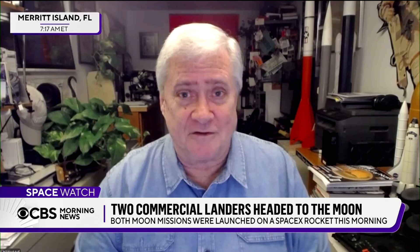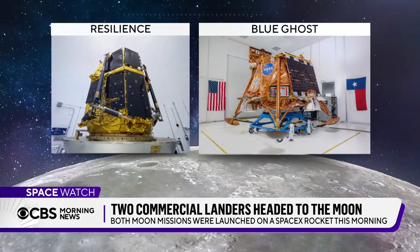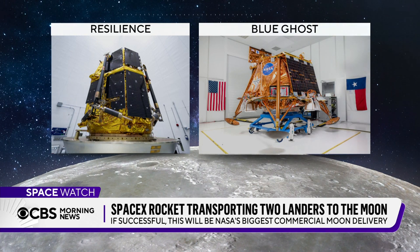Well, as you said, they're very separate missions. The Blue Ghost lander, which was built by an Austin, Texas-based company called Firefly Aerospace, is carrying 10 instruments provided by NASA. NASA spent about $44 million on the instruments and is paying Firefly Aerospace $100 million to carry them to the moon's surface. This is all part of an initiative to get private industry to launch science payloads to the moon for NASA, so they can concentrate on getting astronauts back there. Those 10 instruments are going to do a wide variety of research that NASA really wants to have before astronauts set foot back on the moon.